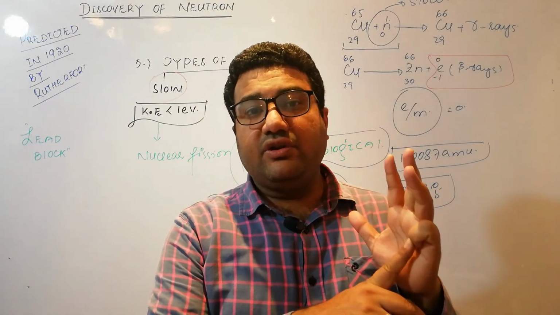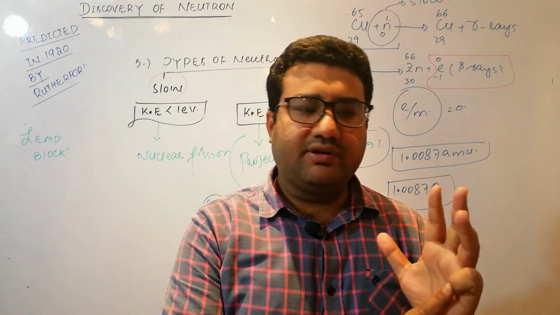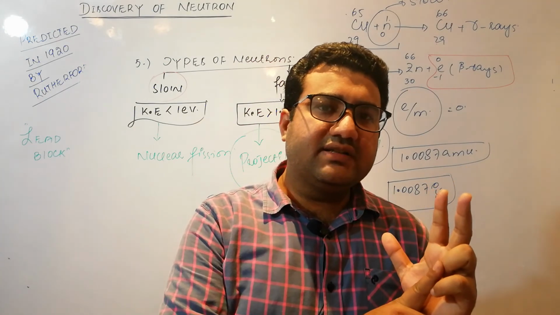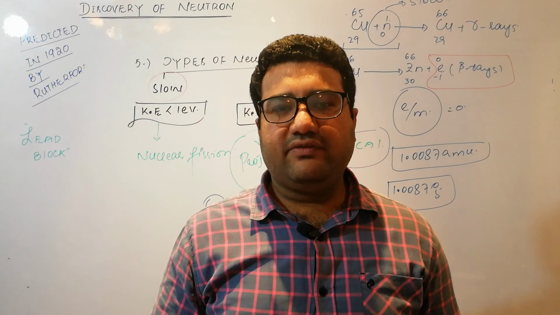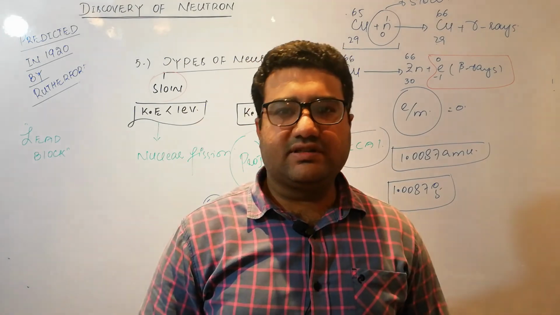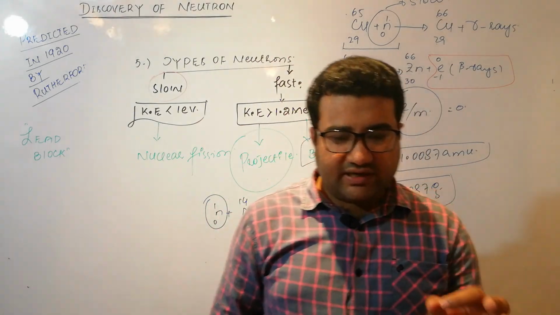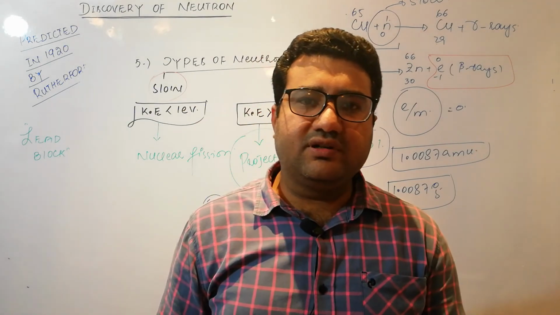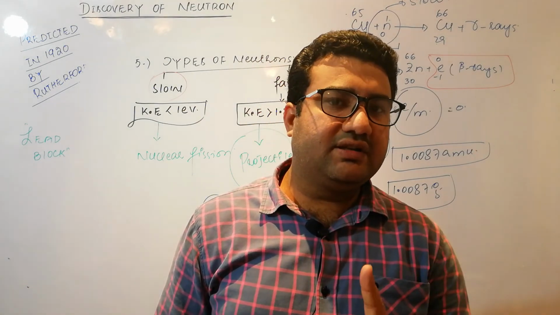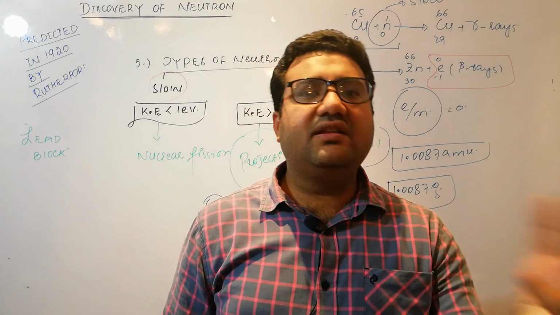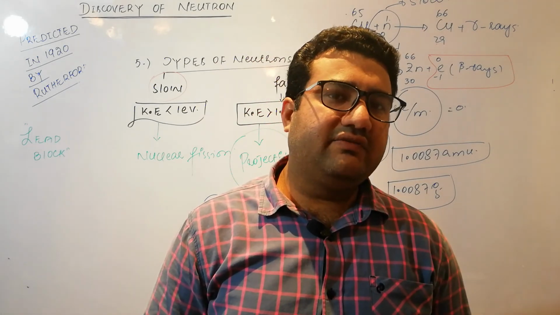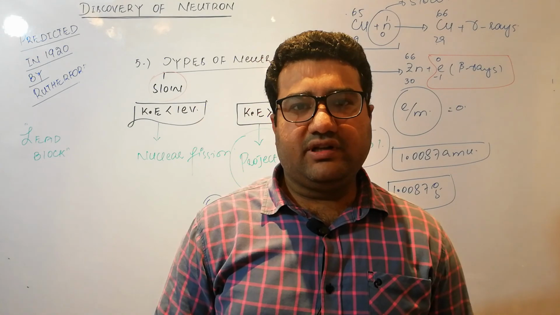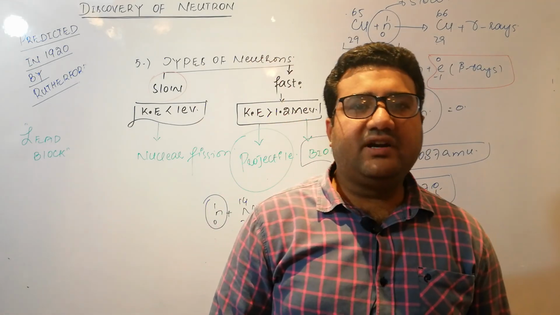1886, discovery of what? Proton. 1897, discovery of the electron. Then it took a period of 35 years to discover the neutron, and one of the hindrances in the discovery of the neutron was its neutral nature. So if anyone asks you why the neutrons were discovered very late, the late discovery was just due to their neutral nature.